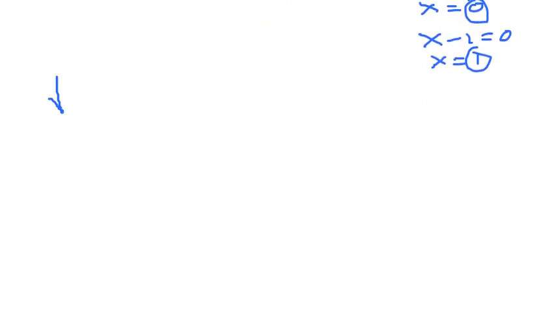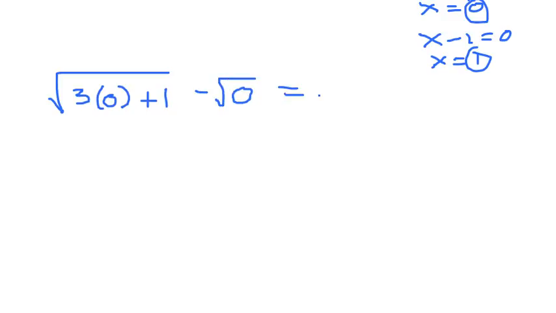So we have the square root of 3. Let's do 0 first. We're going to plug 0 in, plus 1, and minus the square root of 0. And is all that equal to 1? Let's find out. That's 0, that's square root of 1. Well, we get square root of 1 minus 0, so yep, that's equal to 1. I should have put a question mark there. Stating that this could be equal to, or the question is, is this equal to 1? Some people do that, some don't. I'm doing it. So as long as you understand what's going on there.